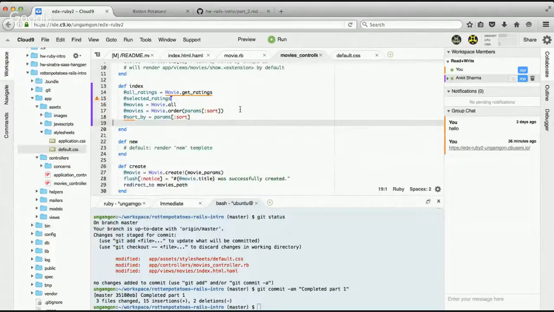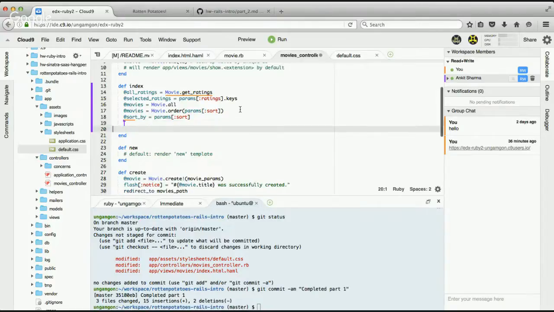So if we go to the movies controller class, I can equate the params rating and then get all the keys. This is just a straightforward Ruby method to get all the keys of the hash.